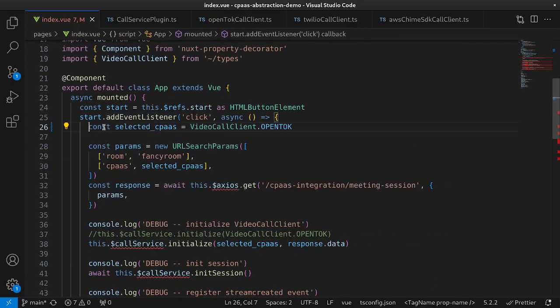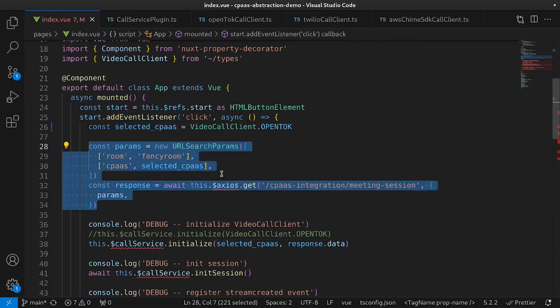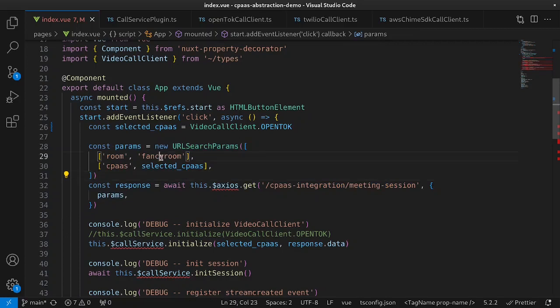We also have a constant where we set the CPaaS provider that we want to use. And then we make a request to a backend by passing a room name to be created, and also the desired CPaaS. This backend will in turn authenticate us with the corresponding platforms and return an appropriate set of credentials.